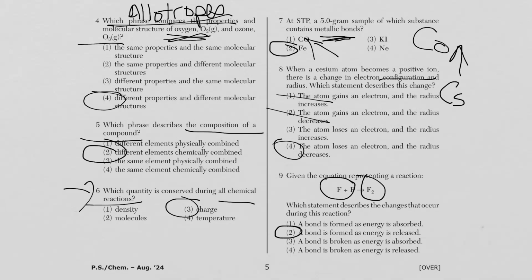If you break a bond, in other words, if we were going the opposite way, in breaking bonds, energy is absorbed. If you can't remember it, think of it this way. If something was going to happen and you were going to break your arm, energy would go into breaking your arm. Okay? And same thing with bonds. If we're going to break a bond, energy is going to go into breaking that bond.